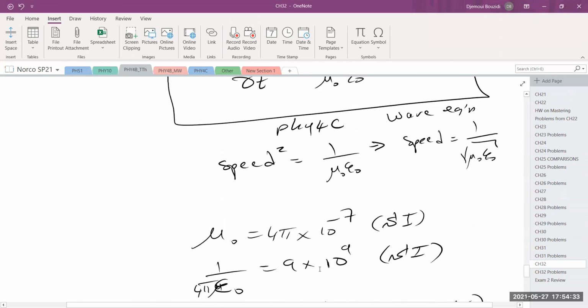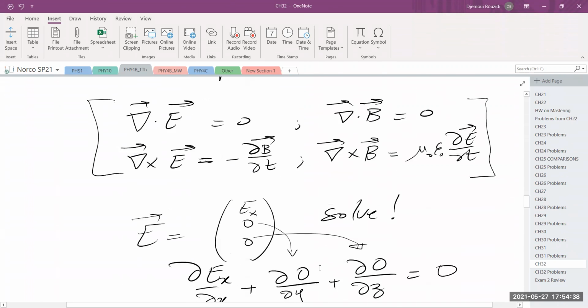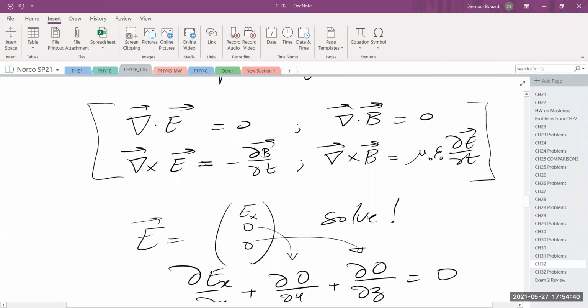In other words, both of them work together because one of them is responsible for the other. Since now one of them exists, the electric field will have a curling magnetic field, and the magnetic field will have a curling electric field. So both of them are causing the other one to exist. In other words, I cannot isolate one of them, because if I make B equal to 0, E also will go to 0 from this equation. The same thing from this equation, E also goes to 0.